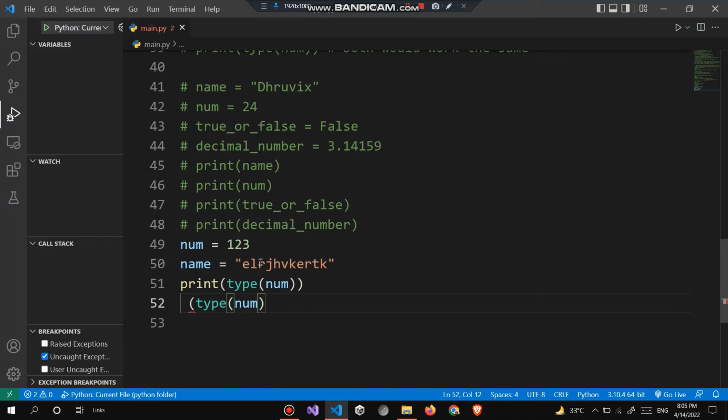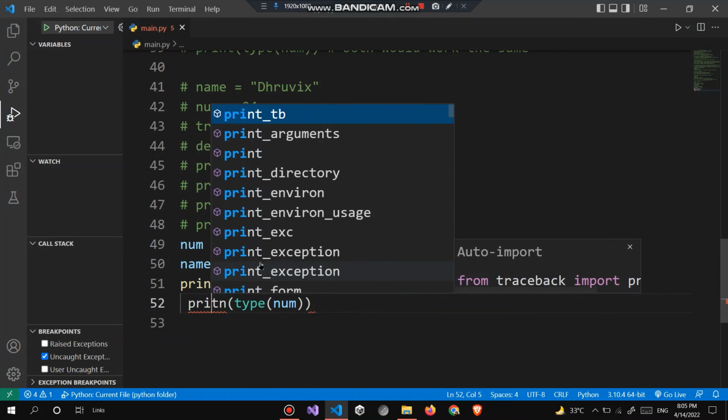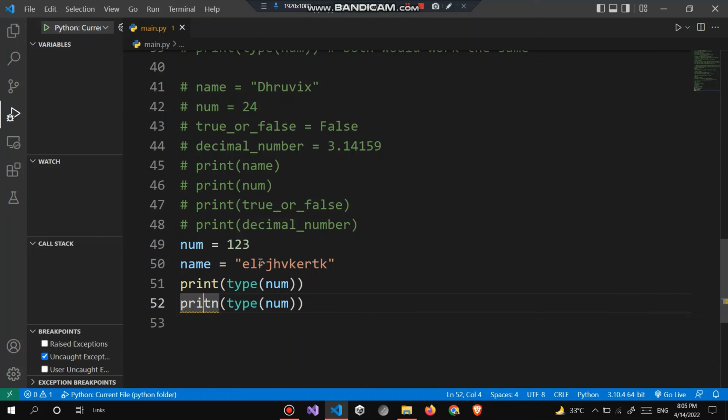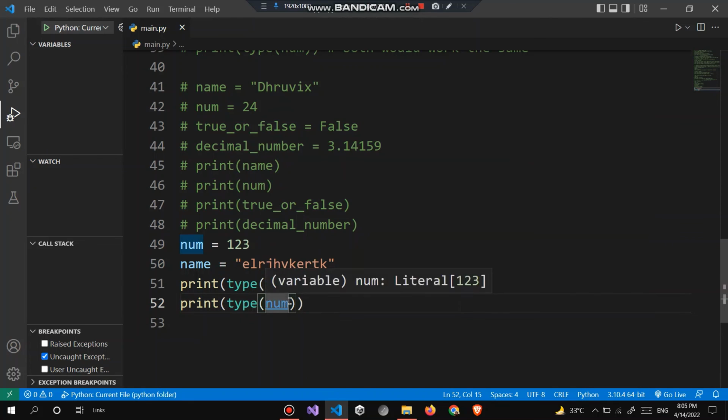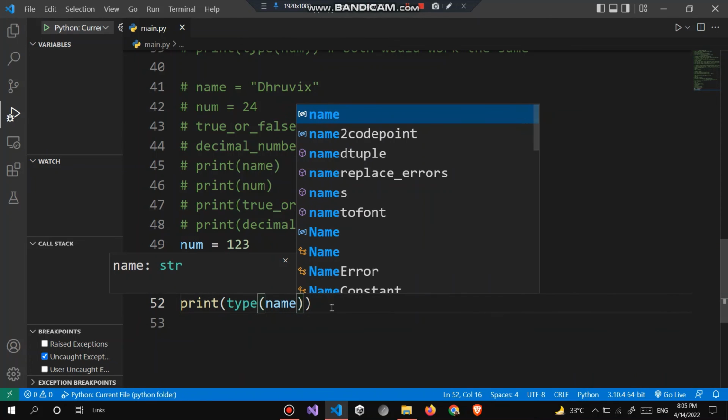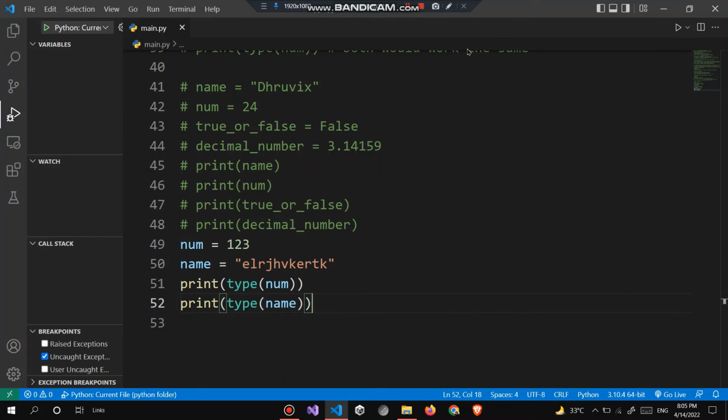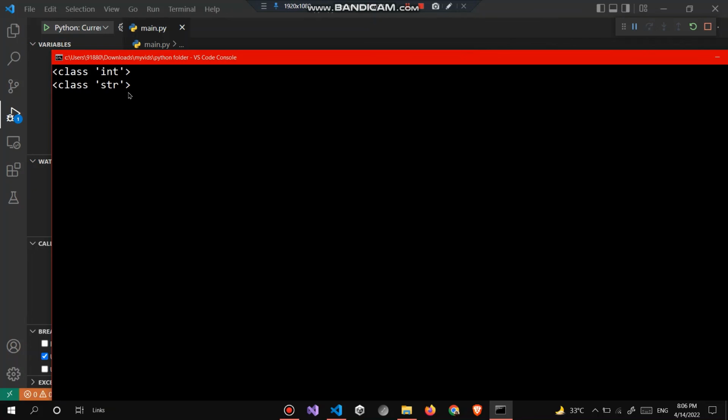So now let's write here print type, and instead of num we write name, and let's run this, hit F5, and it will show that it's of the str data type.